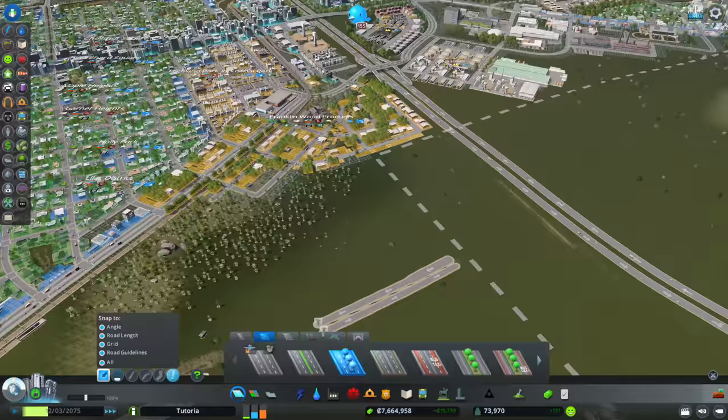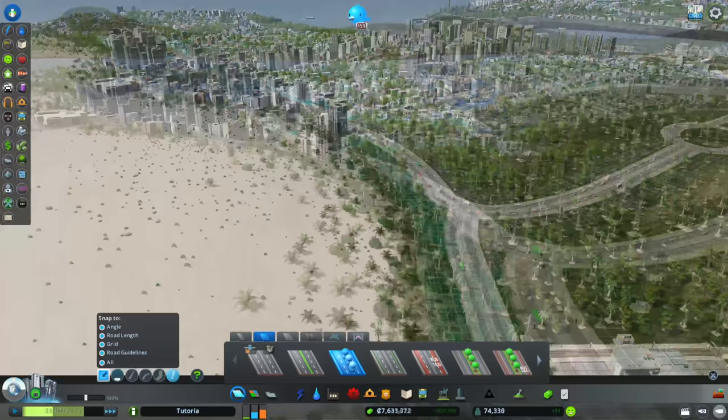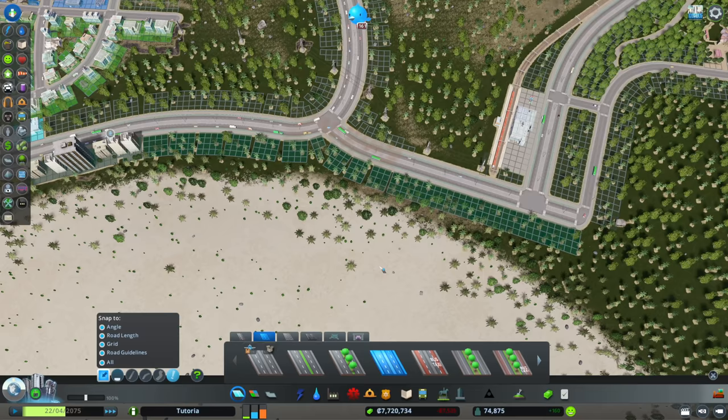So what I'm going to do is let this run for just a minute, because I think that we are going to naturally hit our population threshold at this point. We are just about to hit our population threshold, but I noticed something as I was staring at this section. We have a little segment of bike lanes that are missing, so I'm going to fix those right now. Perfect. So we're about 100 away.